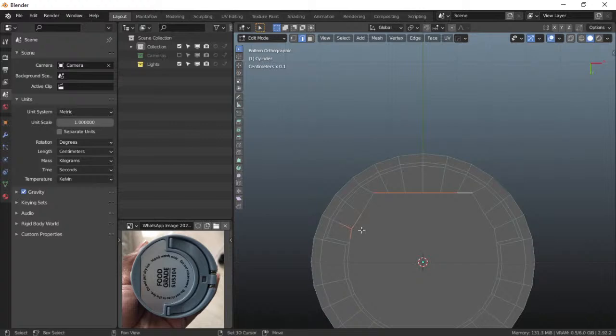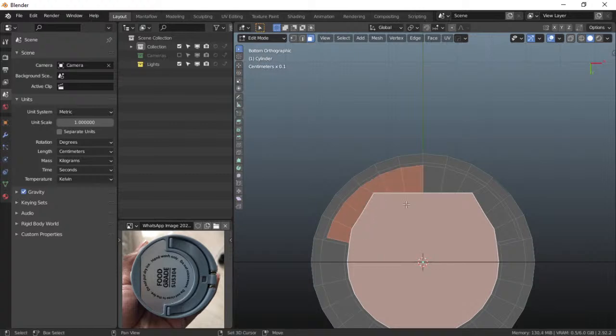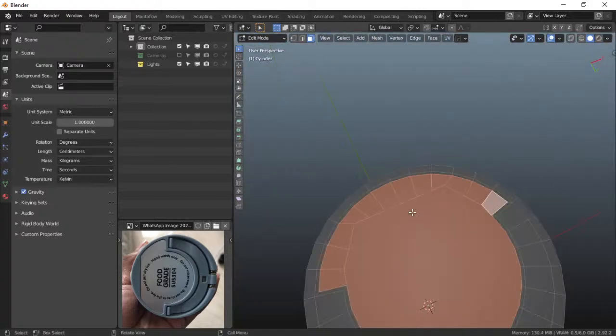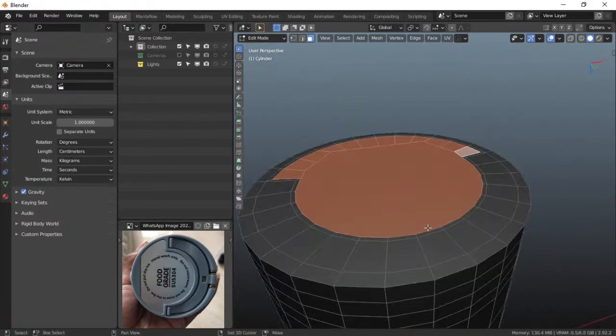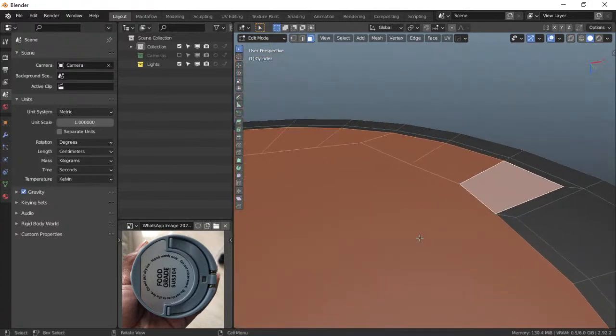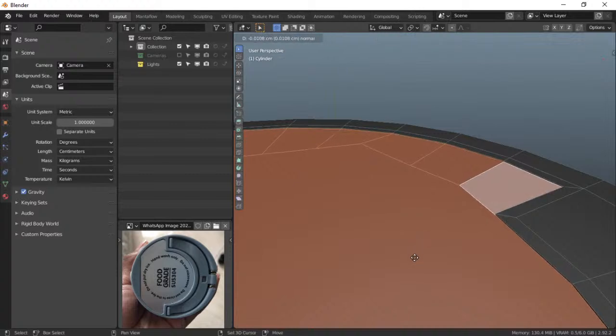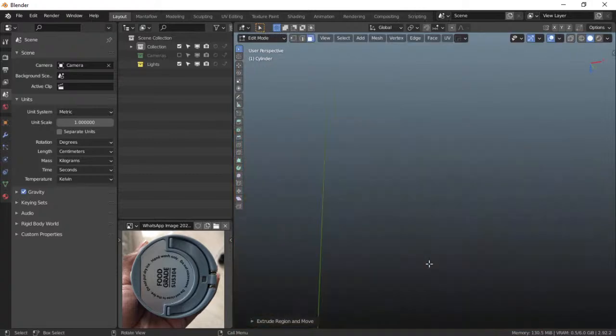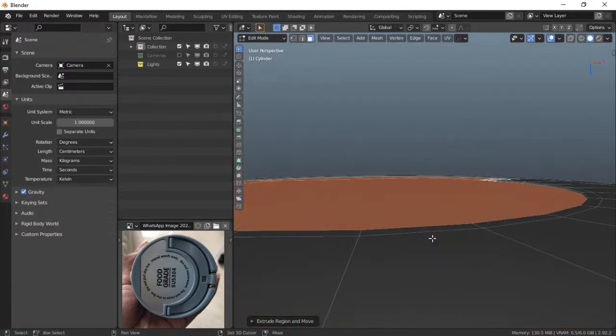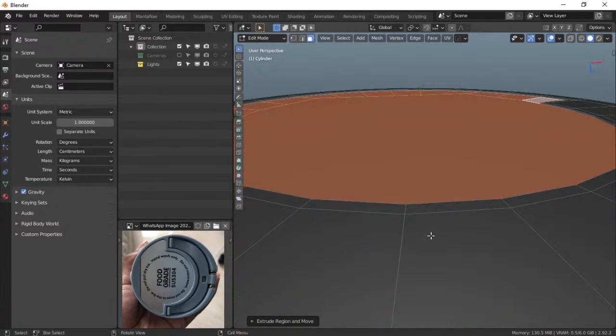So then what we want to do again, go back to face. If you're wondering how I'm doing that without clicking the icons here, if you have a keyboard, you have 1, 2, and 3 at the top, and you could switch between the other modes. So I'm gonna hit E, extrude down, E, extrude down. And that should be able to give me the shape that I want.